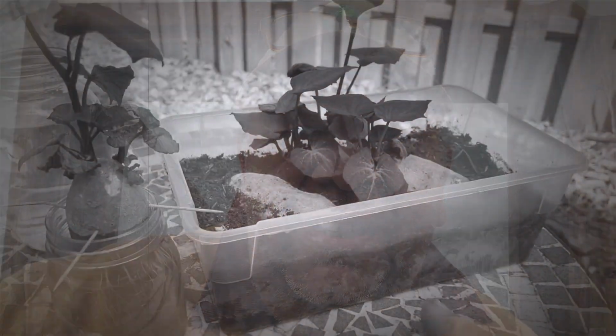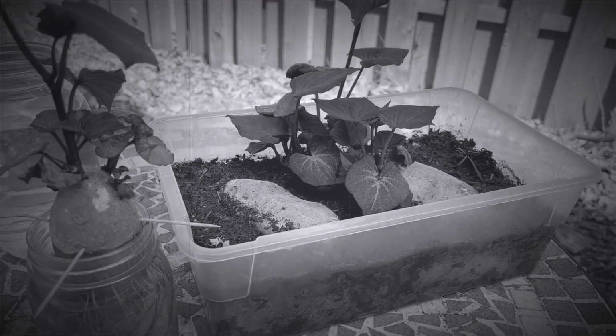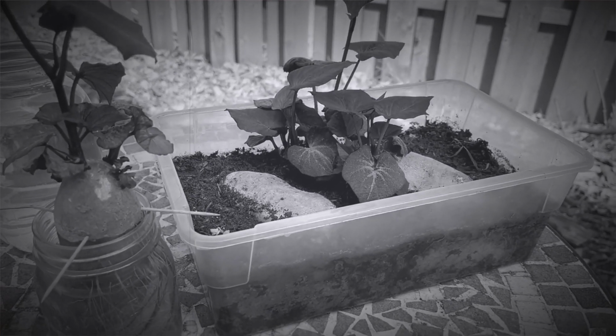Now, last year I did a test. I did the sweet potato in a glass with the toothpicks and letting the roots grow and the sprout and the slips grow off of that. And also in a container like this where I let them go. The ones in the container took off much faster.